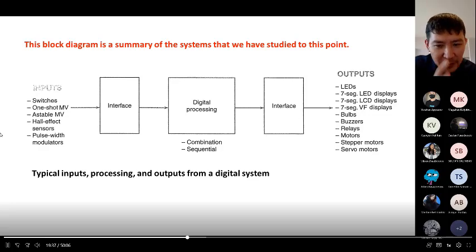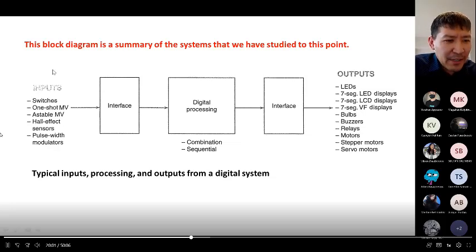Okay guys, so I think now we can do some little summary. For now, we considered actually a lot of schemes, a lot of simple digital systems, and actually we can divide any digital system into how many? 5 parts, right?